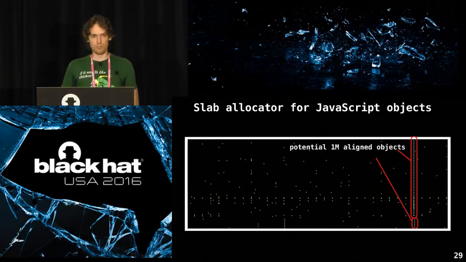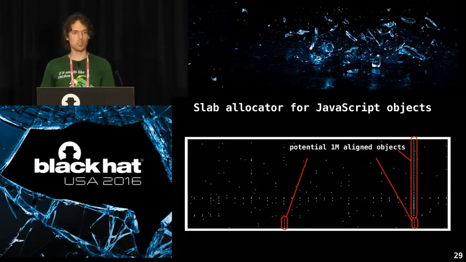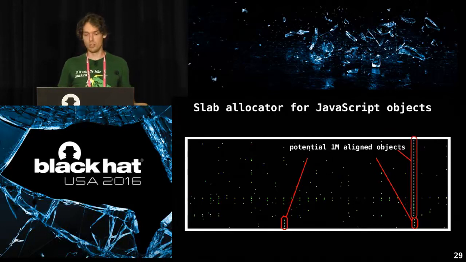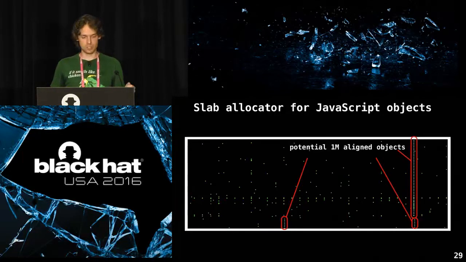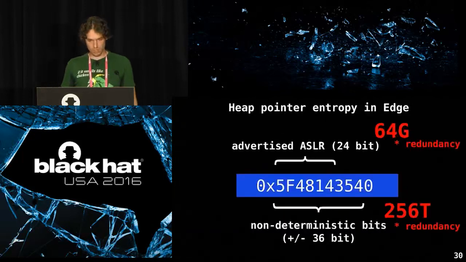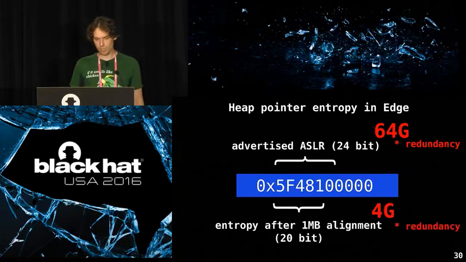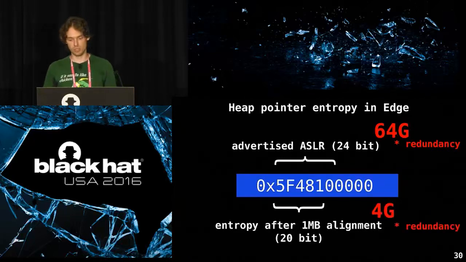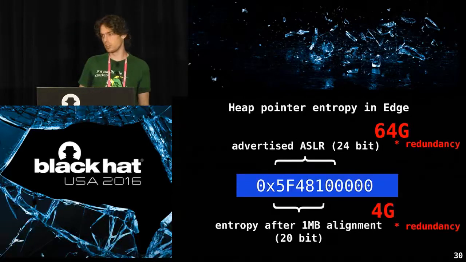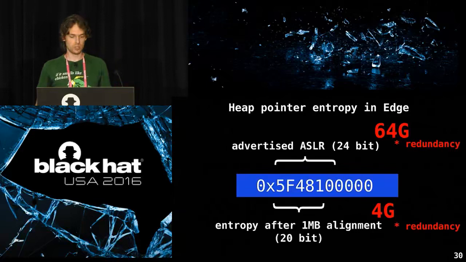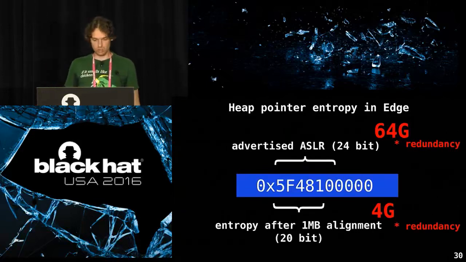Sometimes there's a garbage collection phase, and it shifts a bit, but then we can see, okay, there's another correlation here. There could also be some related delays. So here, in the same allocation, we see another signal. We don't know why this happens, but we just include it in our list of potentially 1 megabyte aligned objects, and for us that's no problem in our attack. So what we have now is we have reduced the entropy to 20 bits. That would mean 4 gigabytes of memory, which is still too much, 4 gigabytes times the redundancy we want. So we need to find another solution to this.